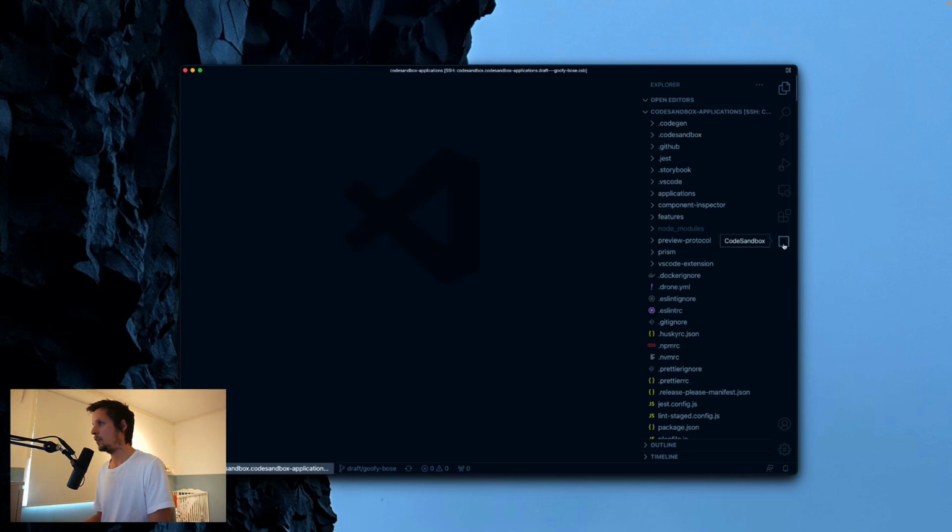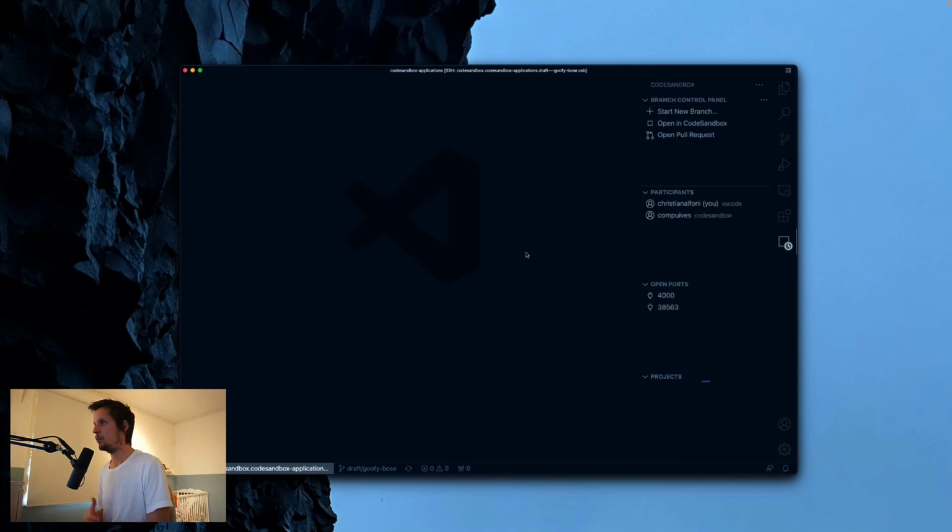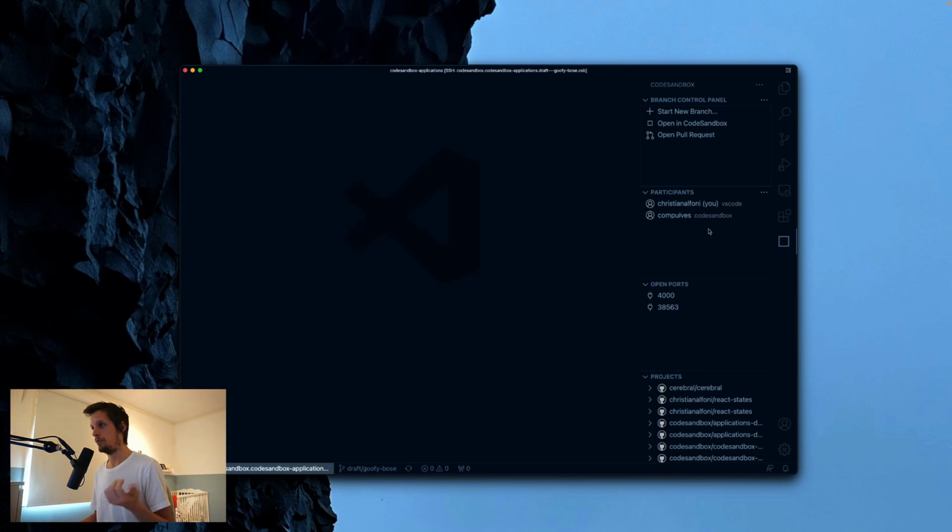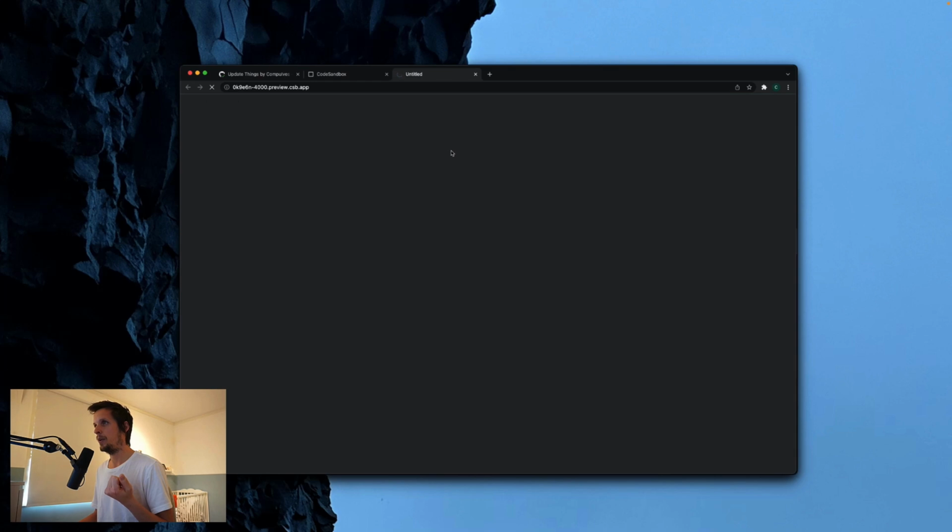So we are going to look at the CodeSandbox project's extension here, which gives me information about the branch. I can see that Yves is still on this branch, and we can see that a port is running here. If I had any other extensions installed here, they would also be available just as you know it from local VS Code. So let's open up the preview and take a look at this change Yves made.